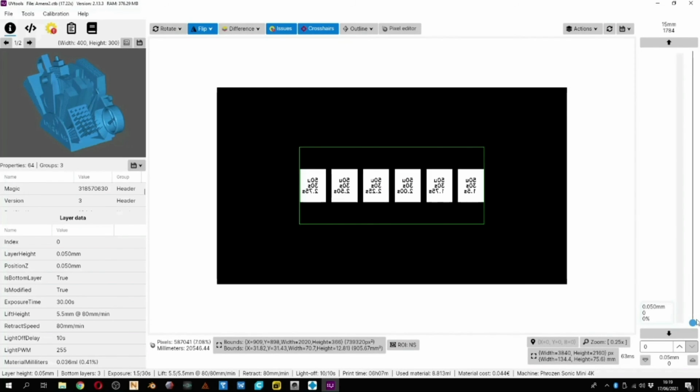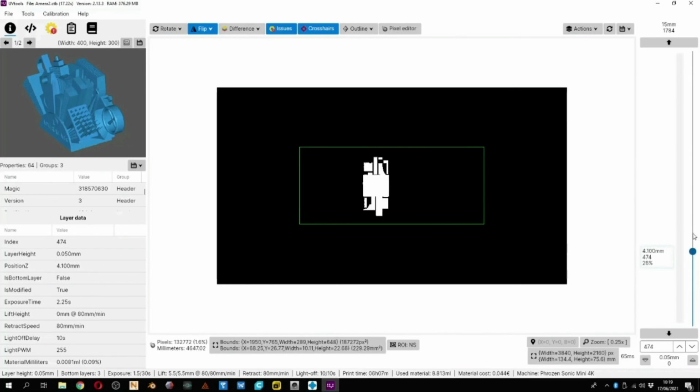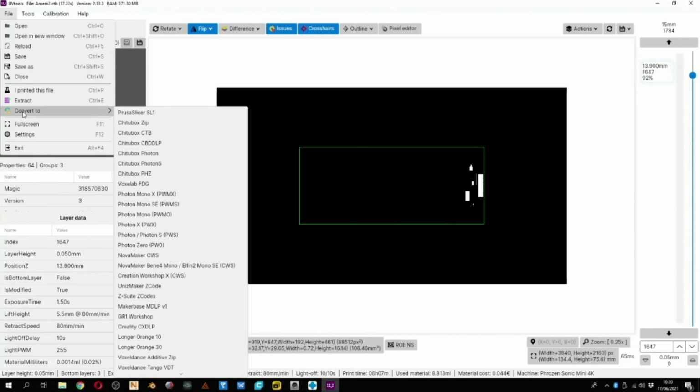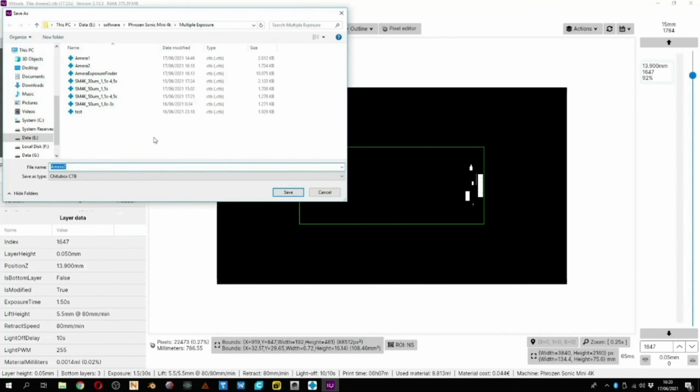Then you could check the slice file, and then you could save by converting to, and save in whatever name you want.